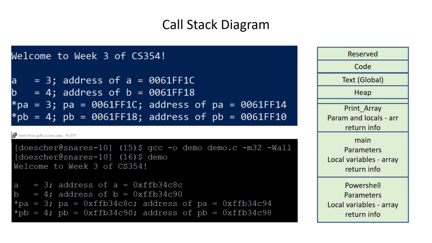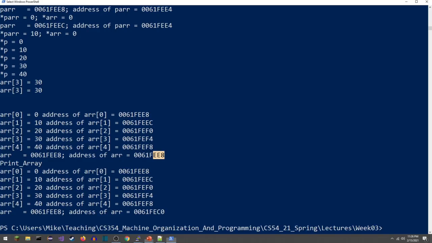So main has a local variable, an array ARR. When we pass that to the function, it created a pointer to that array and copied the value. The value that got copied was the address. So this is a pointer to the array in main. And that's why right here these addresses don't match. So this is the array in main, EE8. This is where the pointer is located, the EC0, somewhere in the stack frame.